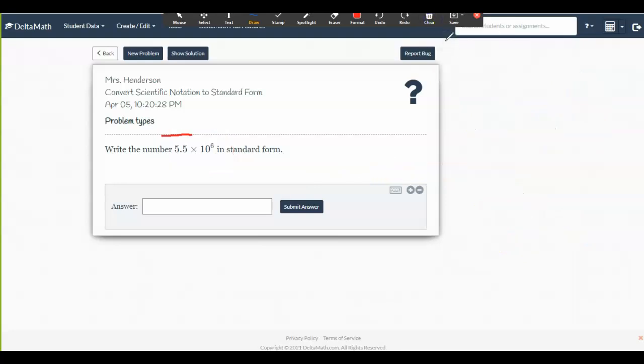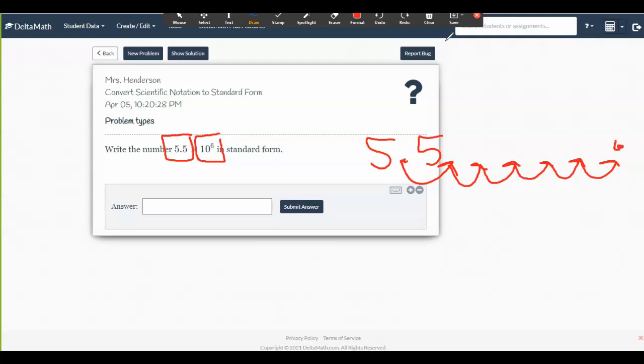So let's think about 5.5 times 10 to the 6th. Well, 10 to the 6th is a 1 with 6 place values after it. So if I take the number 5.5 and I move this decimal point 6 times, 1, 2, 3, 4, 5, 6, then my new decimal point would be here, and it wouldn't be there anymore. But all of these empty places need placeholder zeros. So my final answer is going to be 5, 5, and then 1, 2, 3, 4, 5 zeros.